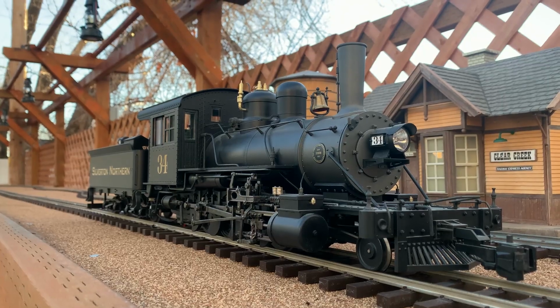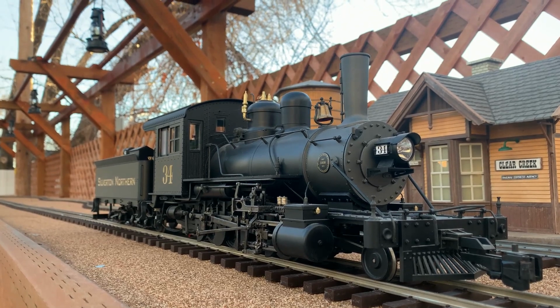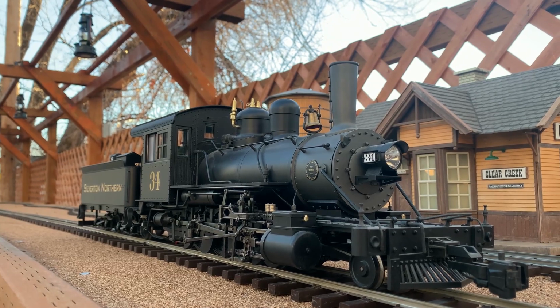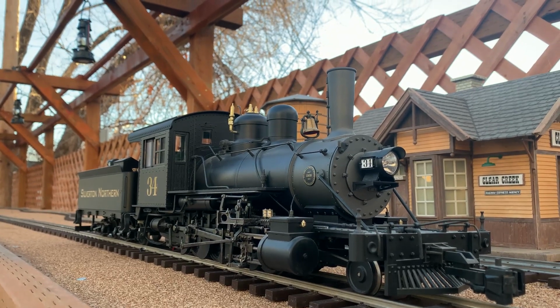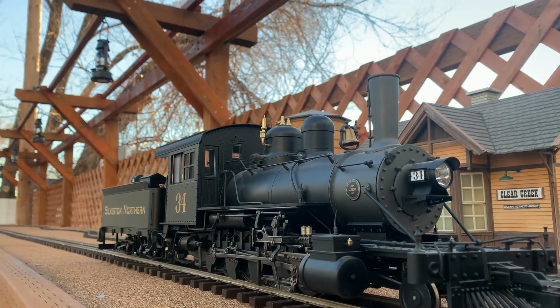Well, something a little different this Tuesday. Last Tuesday, we looked at the Connie, the first generation Bachmann 280, with the outside frame and all of that stuff. And we mentioned how you can get new gears because ours has broken gears and so on.